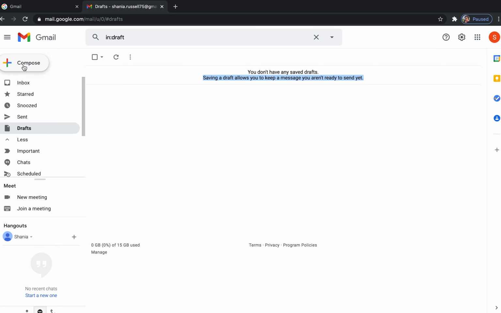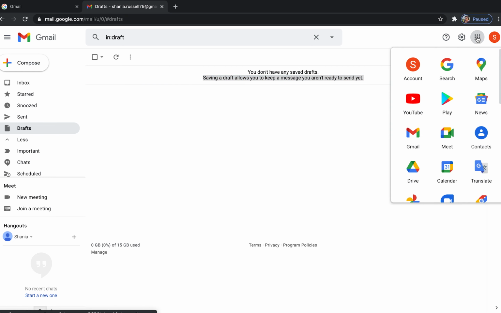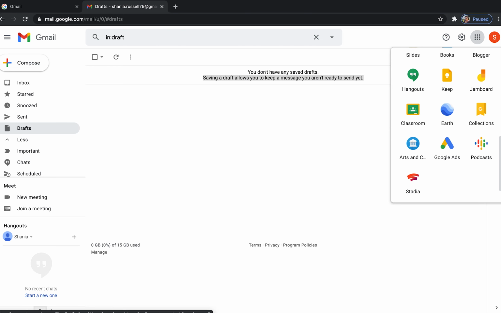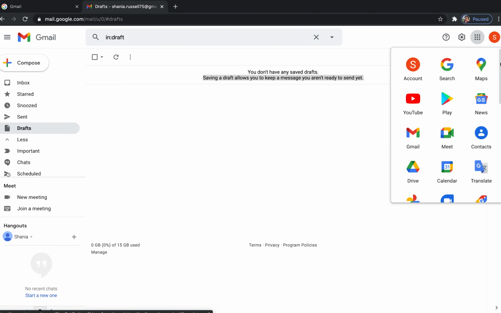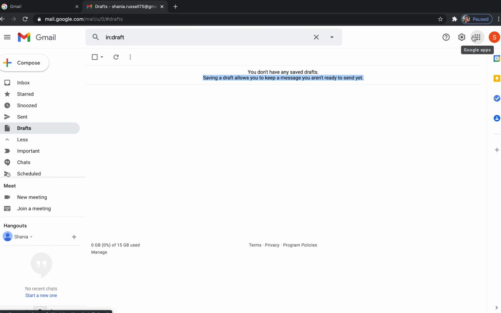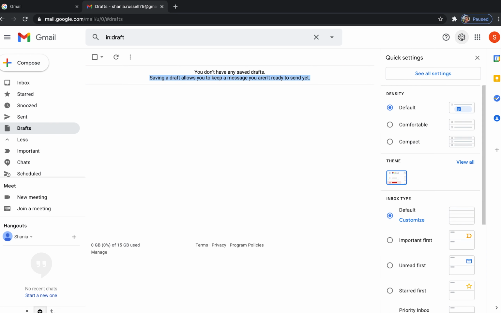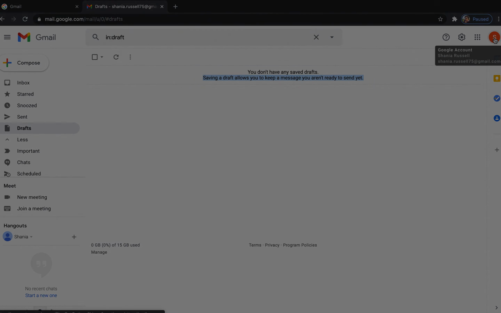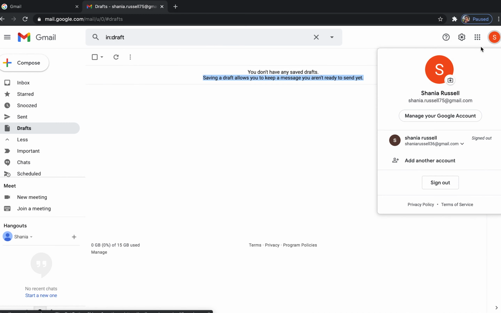Beside the search bar is a square that will allow you to access all of the other Google apps that come with your account. We'll talk about all those apps in detail in a separate video in this series, so check that out if you want to go over using some of those. You will also see a gear icon, and this is where you'll find your account settings. Near that will be your profile icon. At this point, your profile icon will probably be the first letter of your first name.